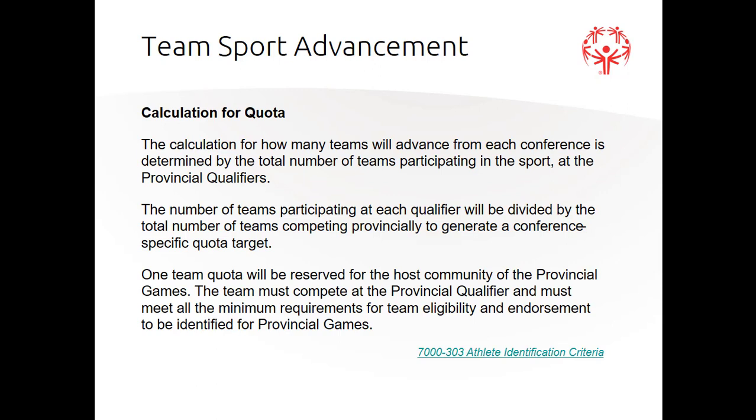Now we will move on and take a look at team sport advancement processes. While the general principles are the same between individual and team sports, the mechanics differ slightly. The math for determining the quota for each conference is the same as in individual sport. The only difference in application is that at Special Olympics Ontario's provincial game, one quota spot is always reserved for a team from the host community.